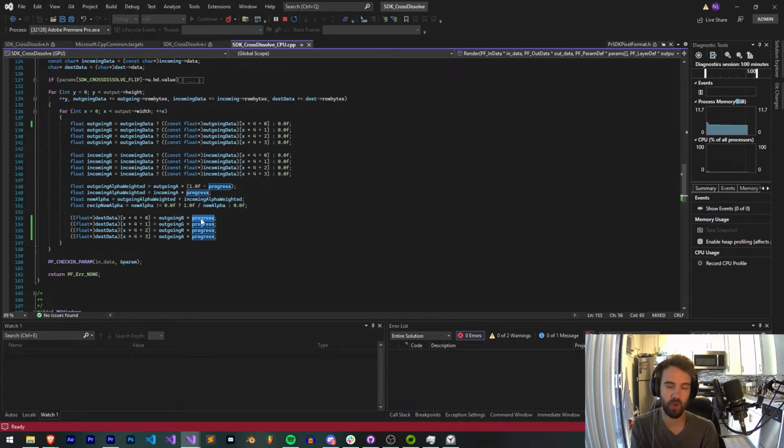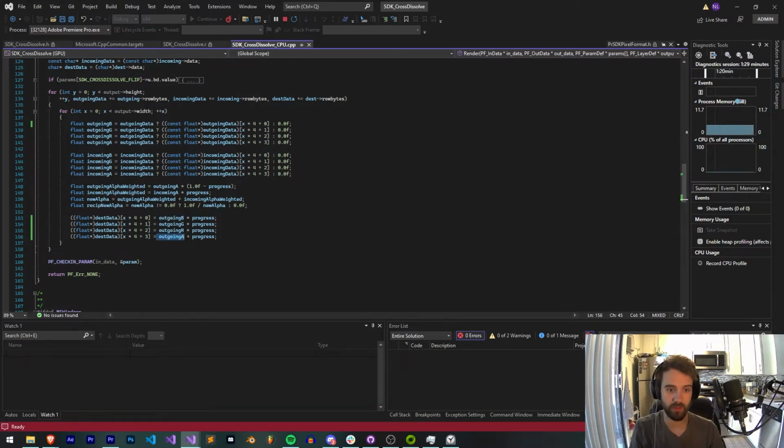Super simple. What does that mean? We're taking whatever the output image is, and we're multiplying it over time by a higher and higher multiplier. So at the beginning, all of these values are going to be multiplied by 0.0, making all of the pixels black. All of them are 0. And as we get closer to the end of the transition, those values are going to start increasing. So we're going to get more B, more G, more R, and more A.